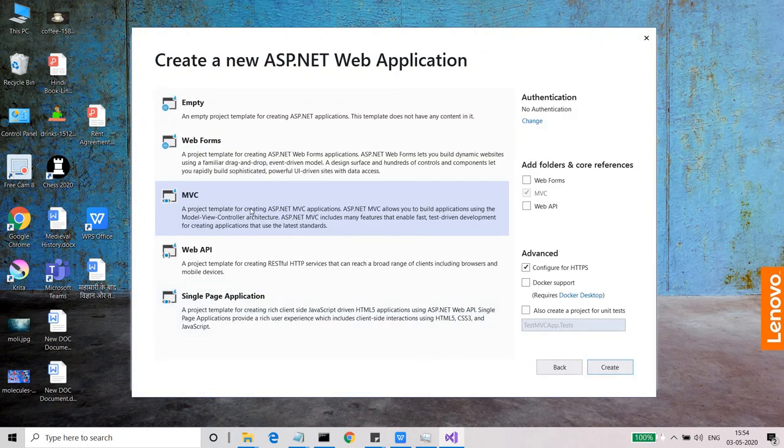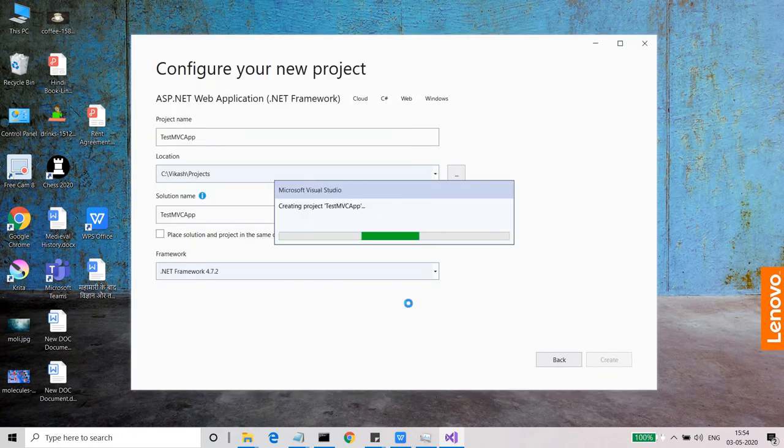I had that project earlier, so just select MVC here and keep this selected, configure for HTTPS. If you don't want the HTTPS support, you can uncheck it, but let's leave it. Okay, let's create it.